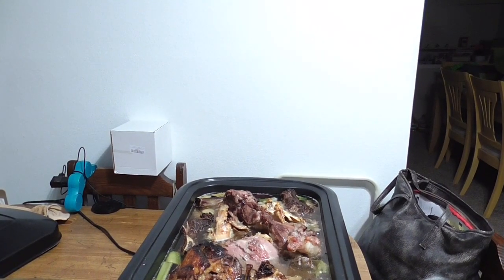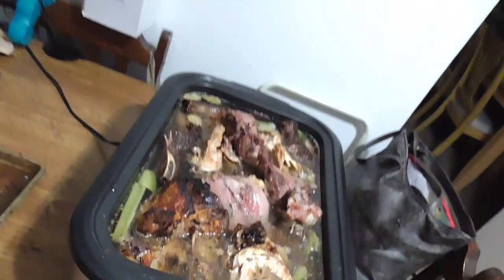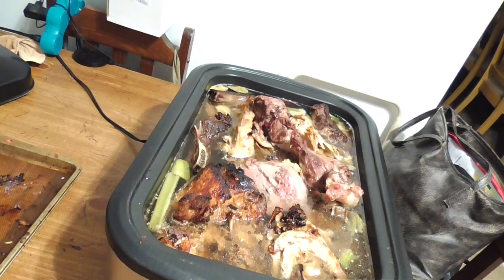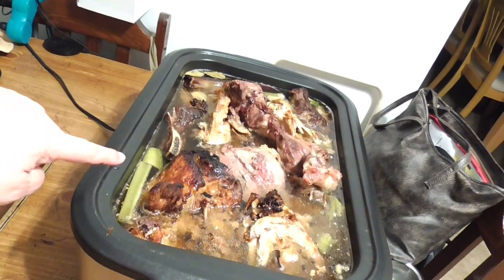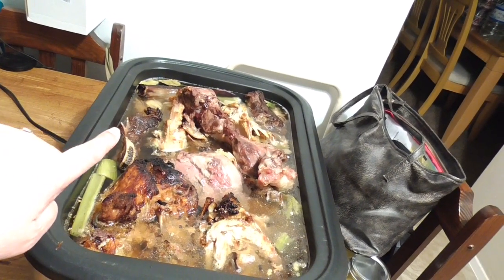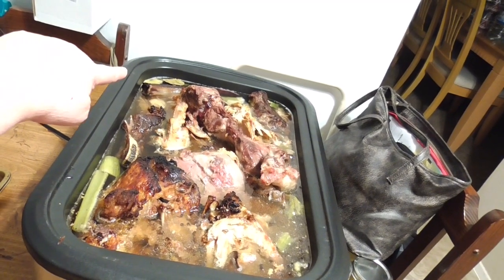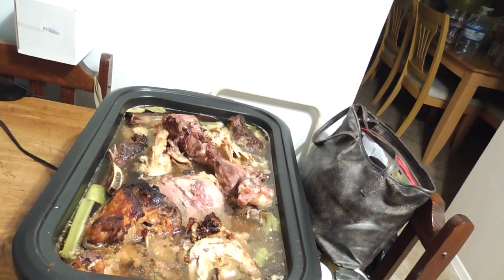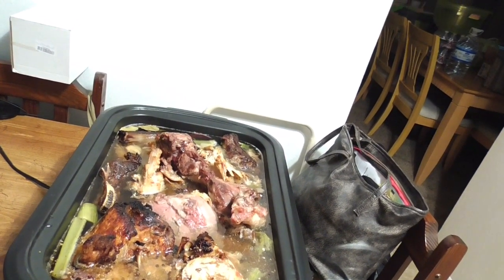Okay, here's all the meat of both of those trays. And oh, my camera is charging, so I can only go this far. There's pieces of celery. Got some peppercorn in here. Again, I put apple cider vinegar. Oh, there's a bay leaf down there at the very end. There's 2 of the bay leaves in there. Celery. I didn't have any carrot scraps. I thought I did, but I didn't.